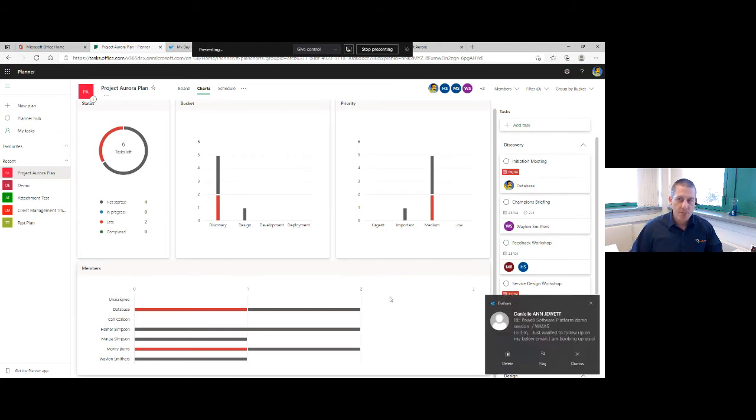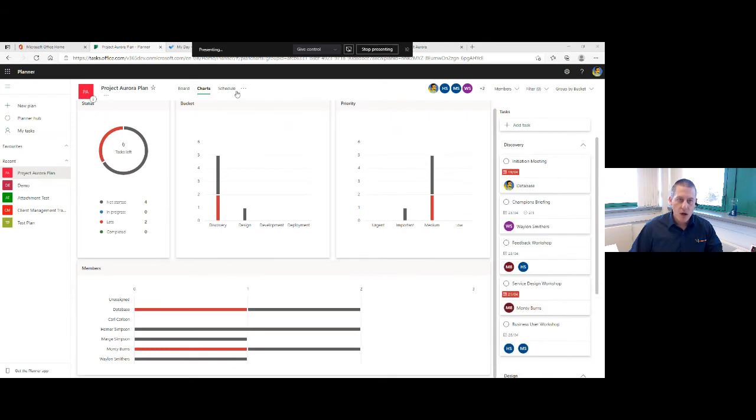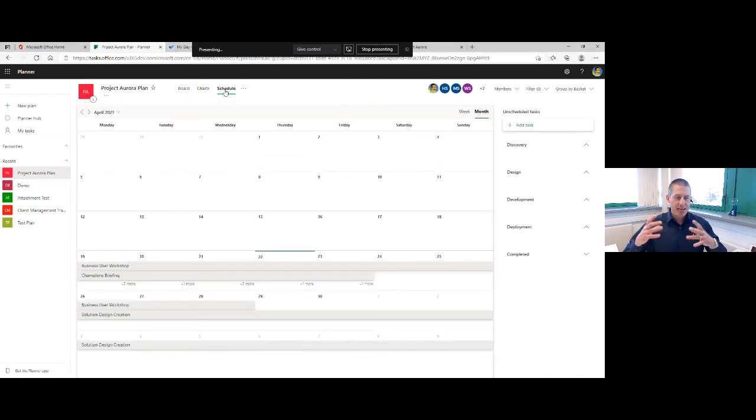But also, from a planning perspective, I have the ability to come to my schedule, and I can see imposed on a calendar all the tasks and where they're actually running. If I've given it a start and an end date, so a start date and a due date, then I can see in here on a monthly view to start off with where all my tasks sit.